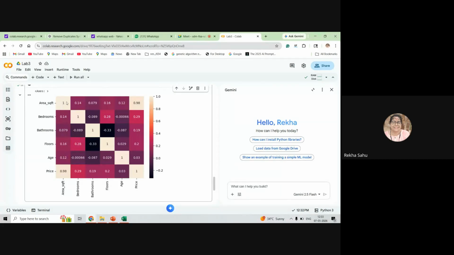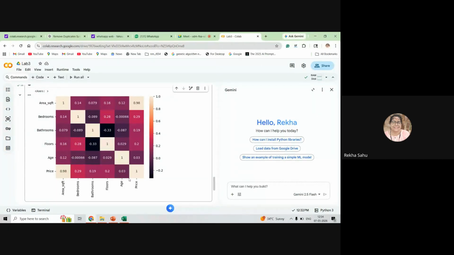With itself, it is a good relation. So obviously it will be 1. You see here, this diagonal is all 1 because price related to price is always 1. If you multiply price with 1, it will show you itself. So price related to price is the same, that's why it is 1. And age related to age is 1. So you will find this diagonal is all 1. The others show how much relation is found. Okay. So this one is the same as this one.